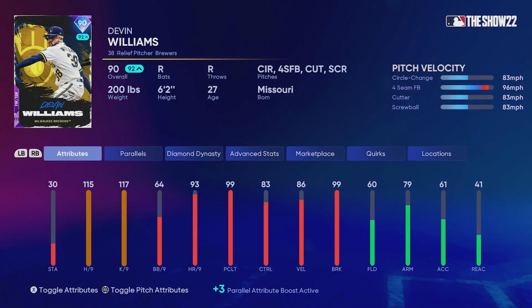Honorable mention definitely has to go to one of my favorite relievers in Devin Williams, the 90 overall face of the franchise card. This honestly is pretty close to Zach Britton. He's got really good speed differentials that can really throw off a lot of players, even on All-Star. He's got a good circle change, a four-seam fastball that can go up to 97 miles an hour. And then he's got a cutter and a screwball.